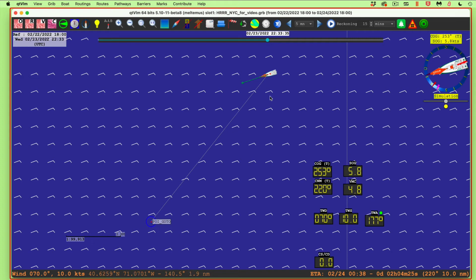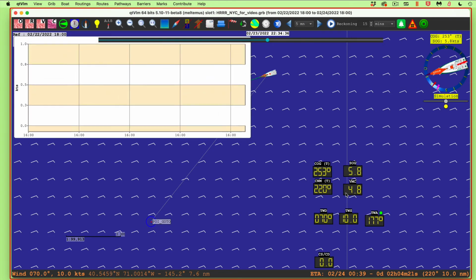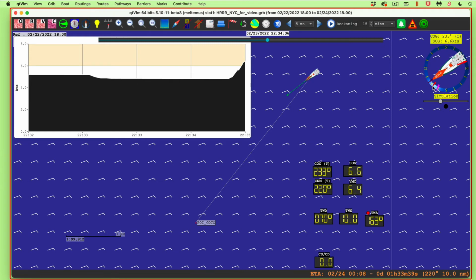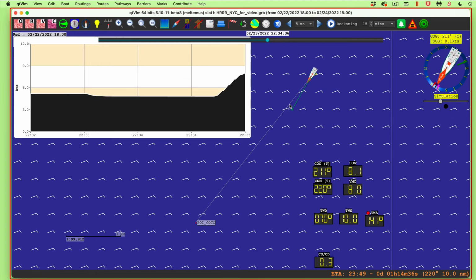Let me turn on the graph. You do that in this program with a long press on the one you want to graph. And that's there. Now let me slowly start turning. I want to turn left, so that would be this way. As soon as I get to this point, I would be heading dead downwind. You see that mark, I was exactly at the 220 going there. Now, what's this here? 135 should be the peak. That should have been the peak, and that was the peak right here. And then we're just going on by that, okay?